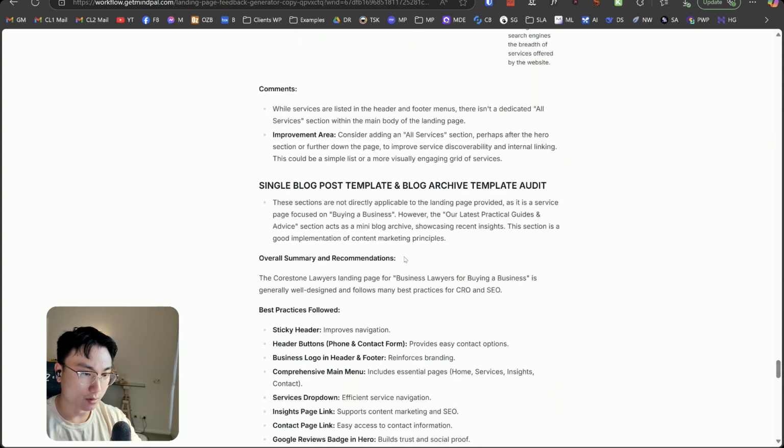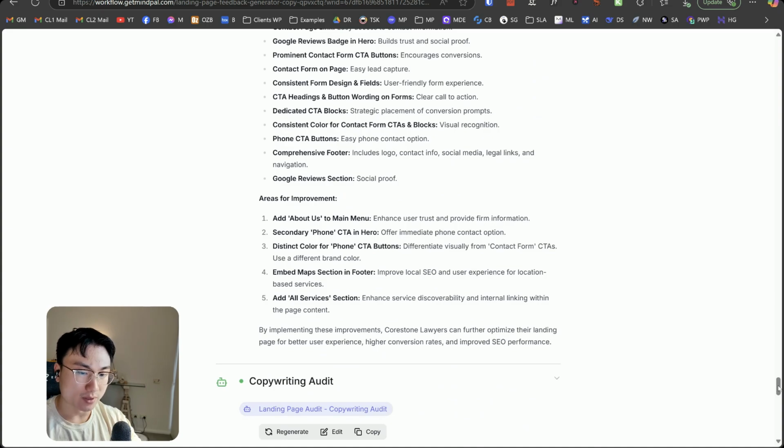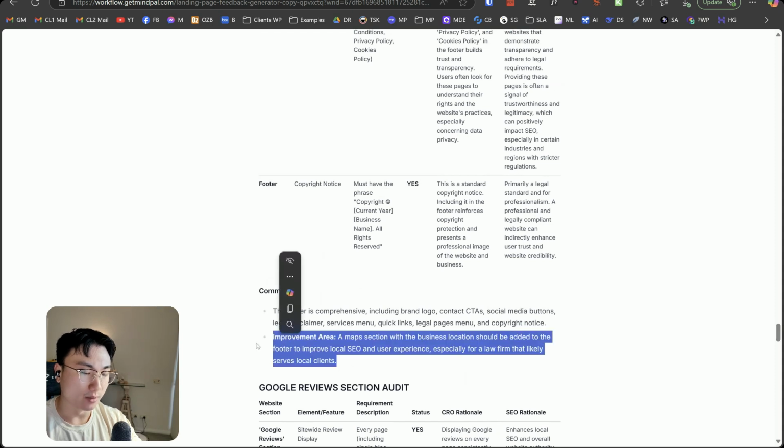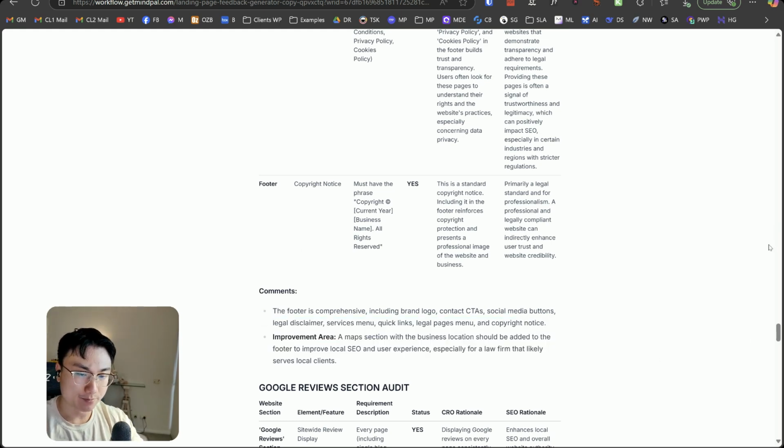So go through. Okay, cool. Yeah, so that's kind of what I want it to be, an actionable report. I want to be very focused on including actionable steps for a law firm or a lawyer who is using this lead magnet, so they'll know what to actually implement for their website to get better CRO and conversion rates and SEO and all that stuff. So, yeah, okay, cool.